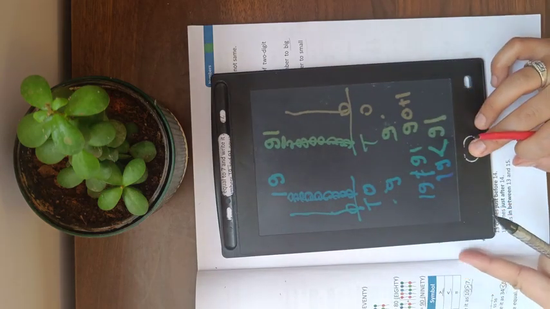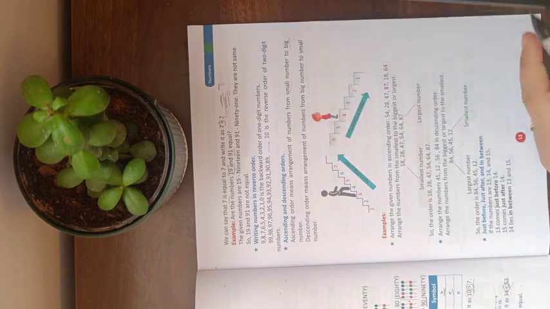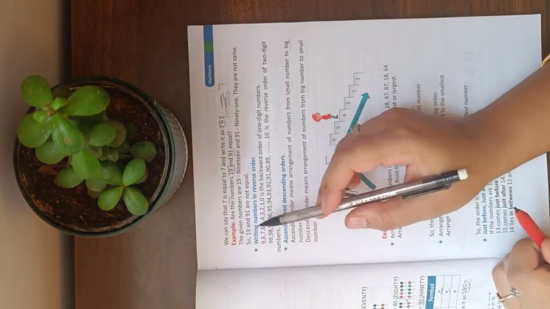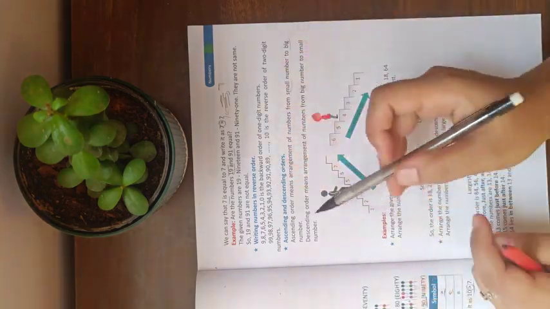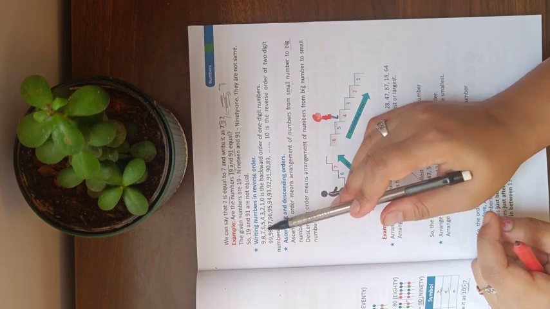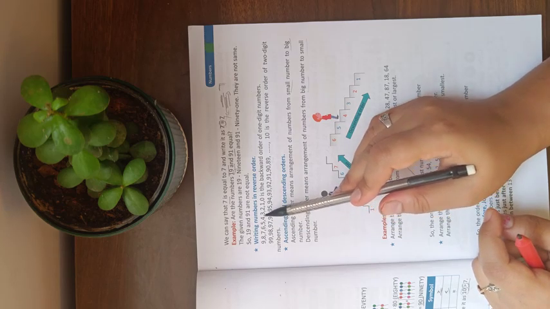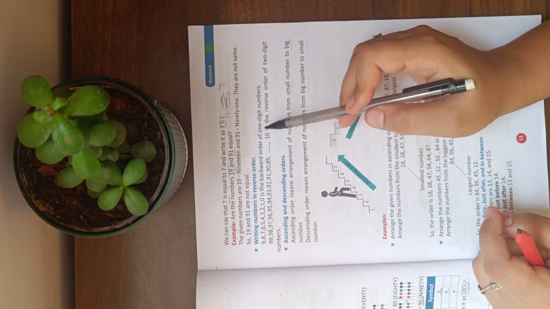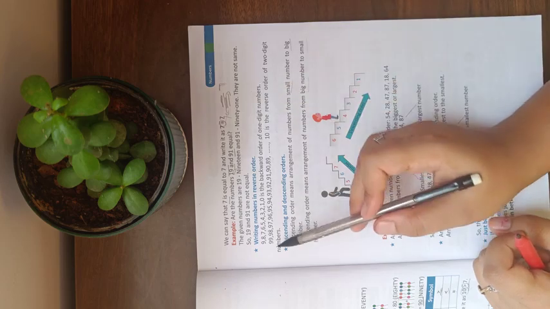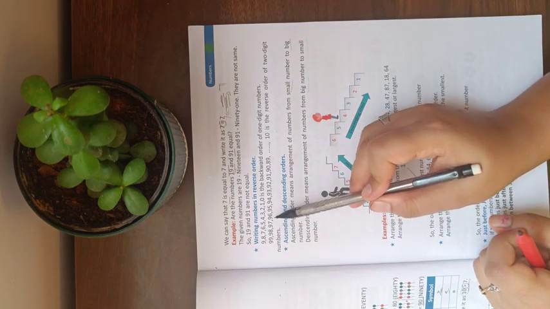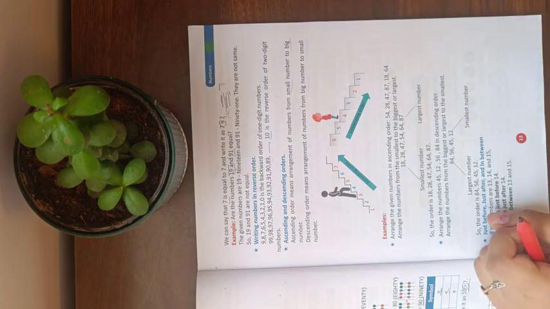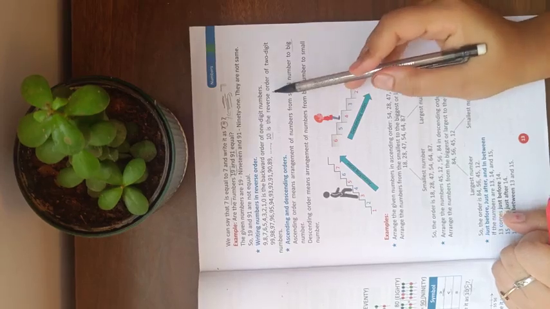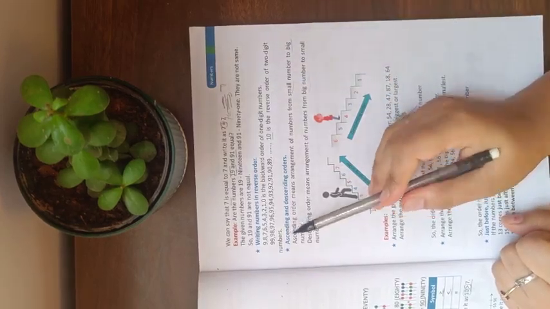Okay kids, understood? Okay, let's start with writing numbers in reverse order. So we need to count backwards. 9, 8, 7, 6, 5, 4, 3, 2, 1, 0 is the backward order of one digit numbers. 99, 98, 97 down to 10 is the reverse order of two digit numbers.